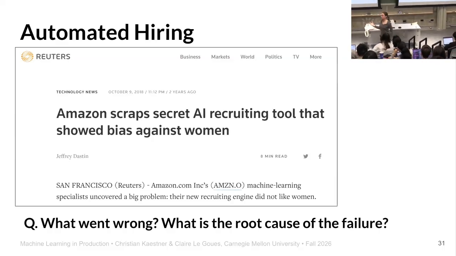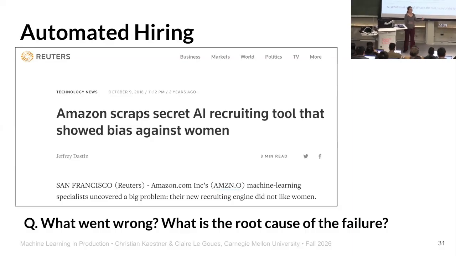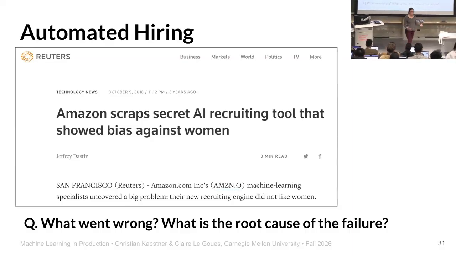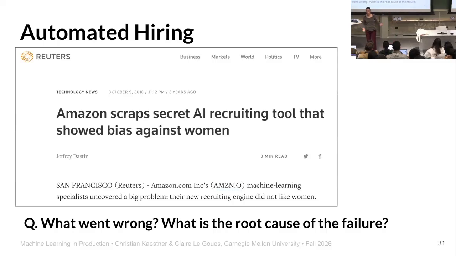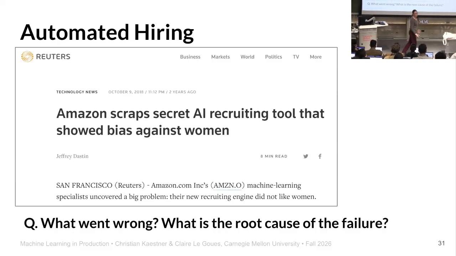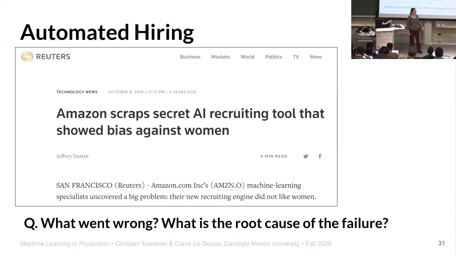Yeah, so we're going to have whole lectures about bias, right? But the basic issue is that the data in tech hiring tends to be very male heavy, right? And so for various reasons, the data was biased, and so the model ended up biased. You could end up making a fairly accurate predictor if you just key on gender when it comes to hiring in tech, not because one gender is necessarily better than the other, but because there's a lot more of one of them than the other, right? If you're just keying on accuracy numbers, if the distribution is biased and you're not careful, you end up with a dumb predictor. Even if you're doing smarter machine learning than that, it can still happen.